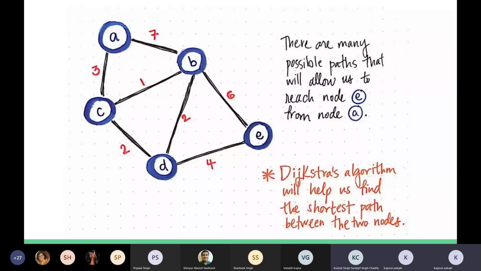Actually, it depends on how you want to formulate your problem. If you want to formulate it in terms of distances, sure, it'll always be positive weight edges. That's actually one of the reasons why I was not discussing Bellman-Ford, because a lot of real world problems can be solved by Dijkstra, given that you have positive weight edges. But would anyone like to think about where you could have a negative weight edge?